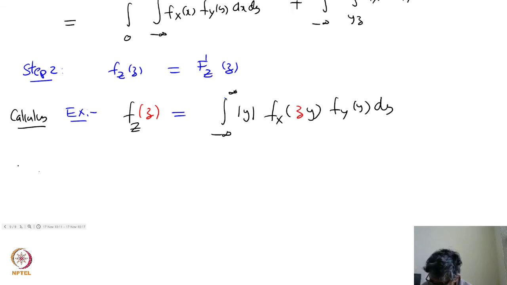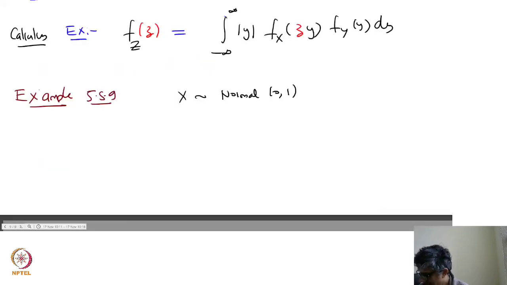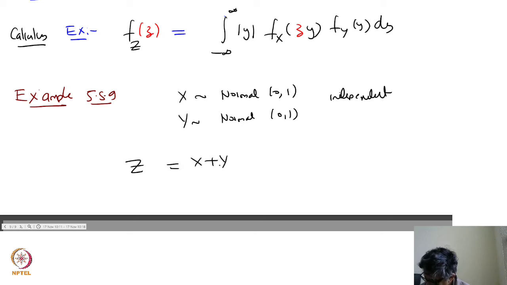So this distribution you've seen before, but we'll see how to get it from the ratio of two normals. Let's say x is normal with mean 0 and variance 1, and y also is normal with mean 0 and variance 1. Let's say they're both independent. And let's say z is x by y. How do I find the density of z?